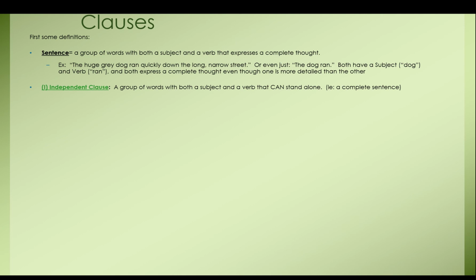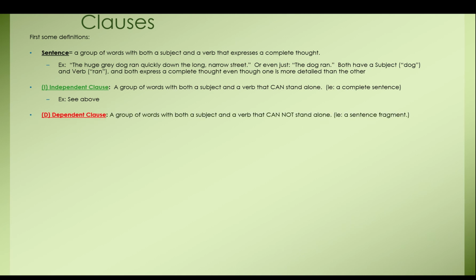That definition sound familiar? It should. It's a complete sentence. An independent clause is a complete sentence. Has a subject, has a verb, can stand alone. If you want an example, please see above, or come up with any number of sentences. Okay, if we have independent clause, can you guess what the second type is?